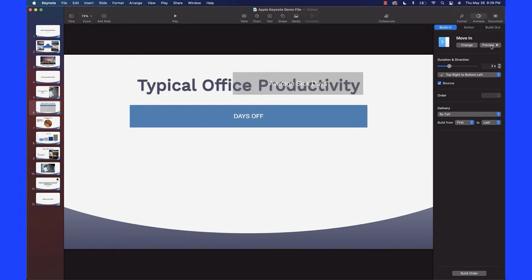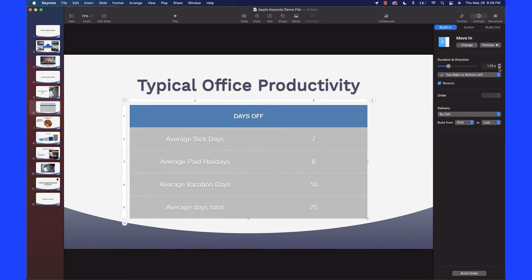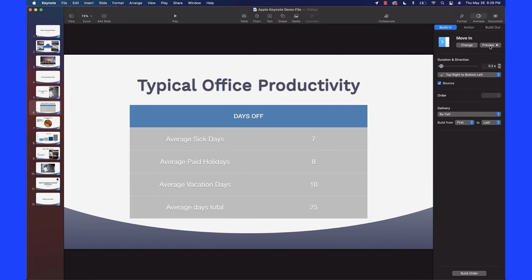Now that actually takes a little longer than we were anticipating. So why don't we make the entire build go by in about 0.2 seconds. So let's reduce that and make them kind of jump in one at a time. Here we go, 0.2 seconds, preview that. Now, there we go, that's building our tower. Okay, your turn. You do the same while pausing the video, and I'll be right here when you come back.